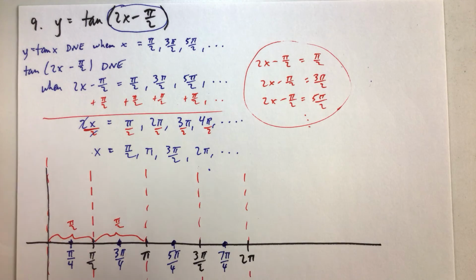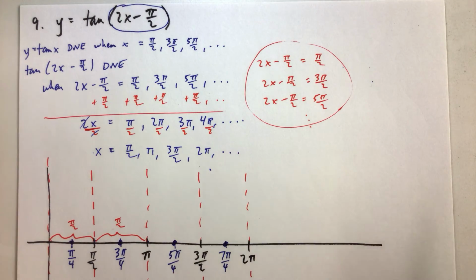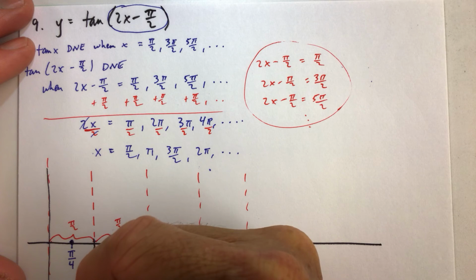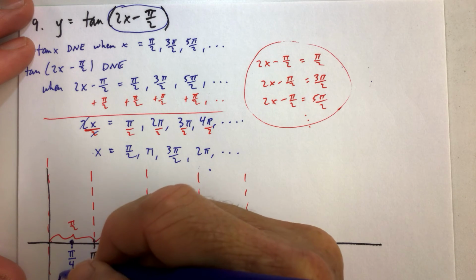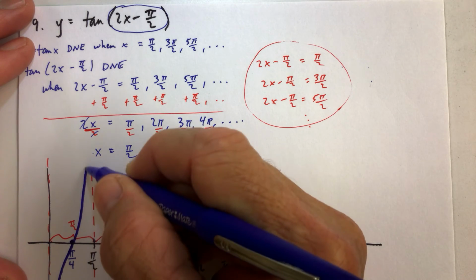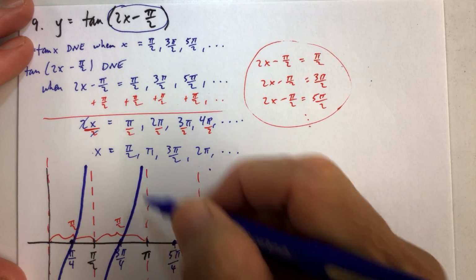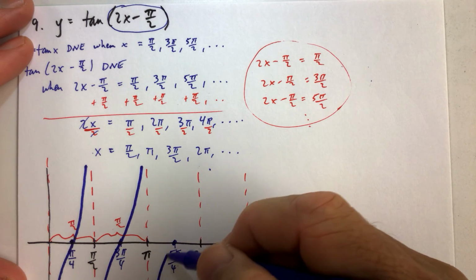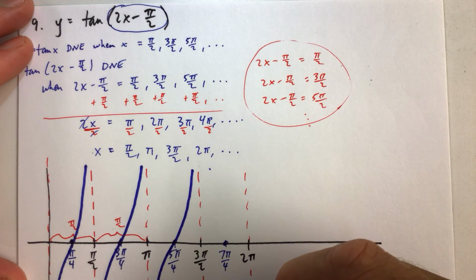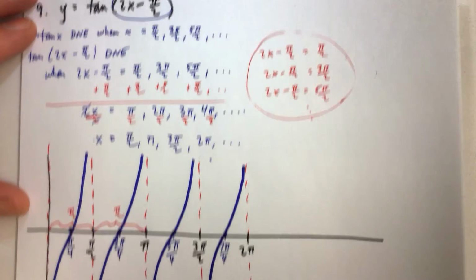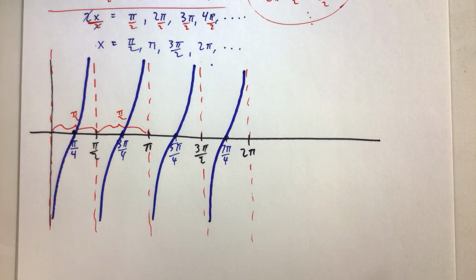And this is a tangent graph. So the last step is to connect the asymptotes with either increasing or decreasing repetitions. We have intercepts, we have asymptotes, and we have tangent, which means it's an increasing function. Tangent is increasing over every period. And there we have 4 different periods, so 4 repetitions of the tangent function, and there you have it.